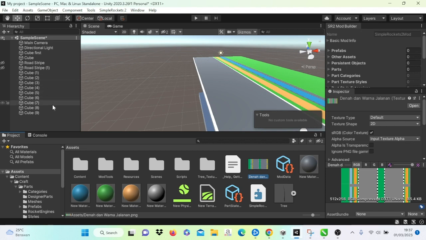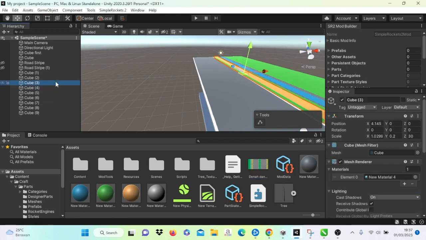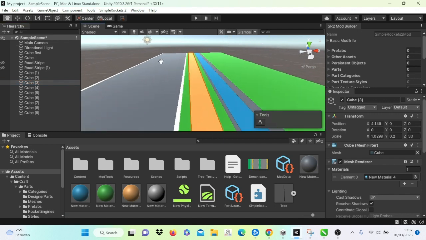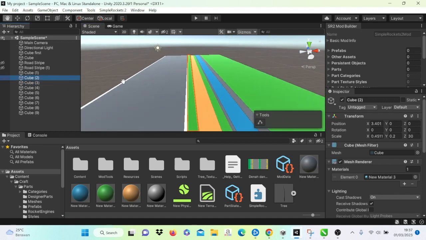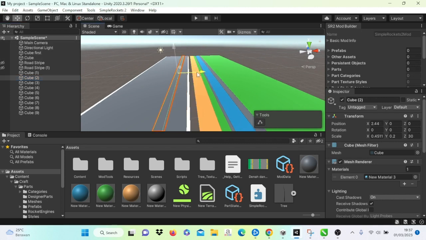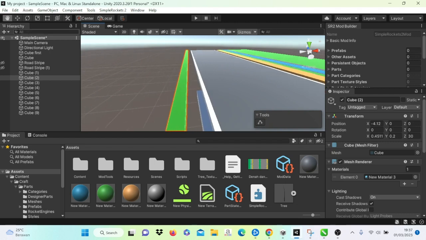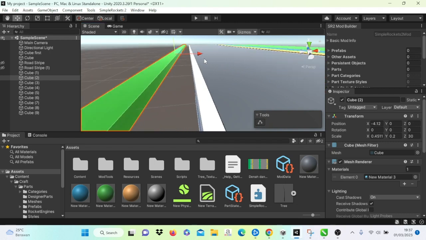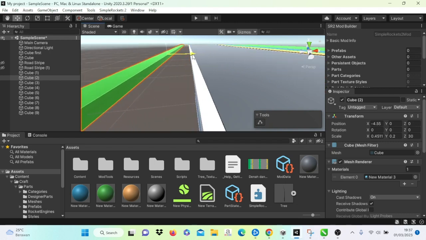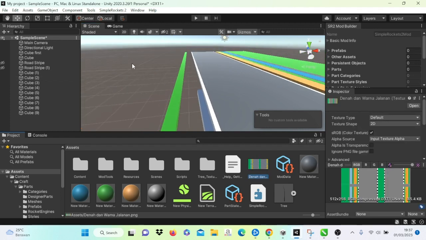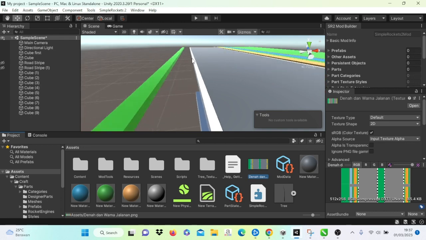Okay, we go with green. It's around 7 times as wide as this zebra border.